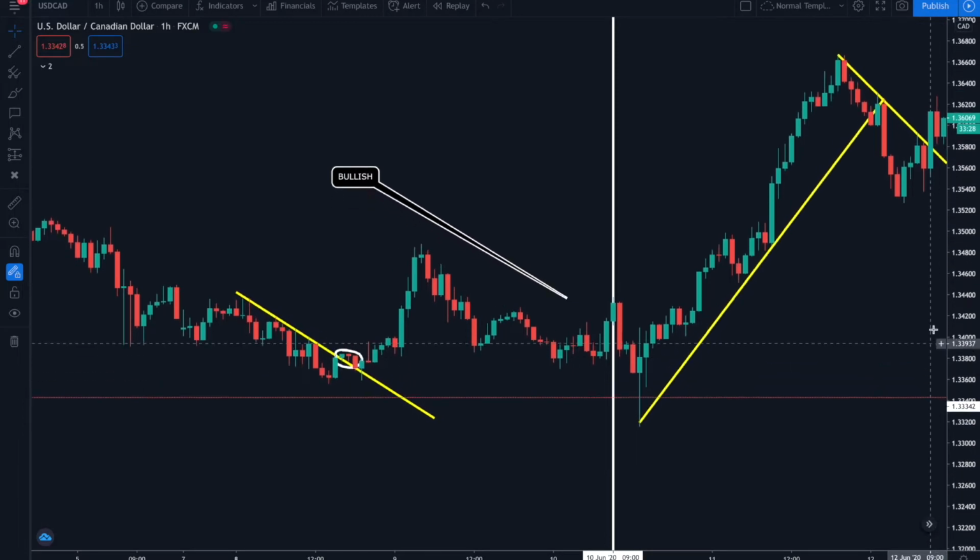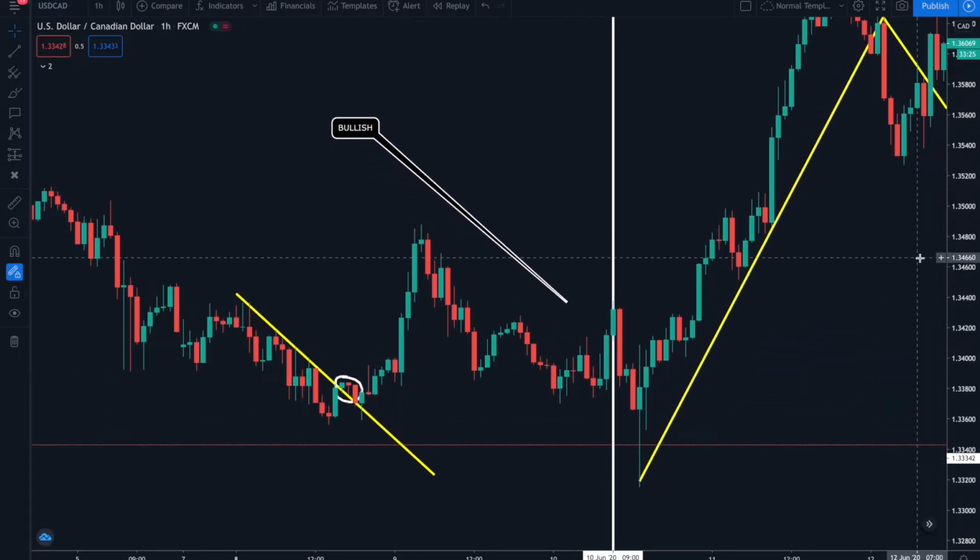Me personally, what I like to do is I'll take one entry on the break and I will take a second entry on the retest on every position. I do this consistently and it consistently pays off really well. The downside to entering right on the break is that typically price will retest at some point on most occasions, or at least move back. So when that happens, you're going to get some drawdown. You're not going to be in the best position. If you were to lose the trade, you would have a bigger loss. If you wait for a retest, you typically get a much better position. You will risk not catching the move. That's why I tend to take both.